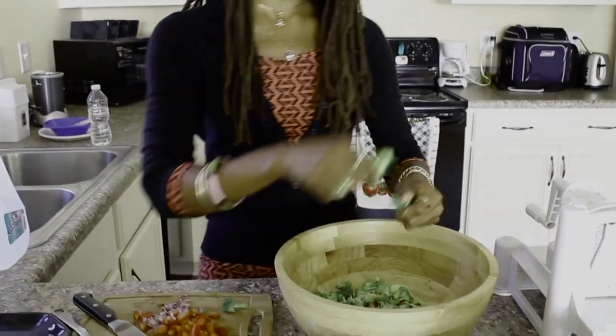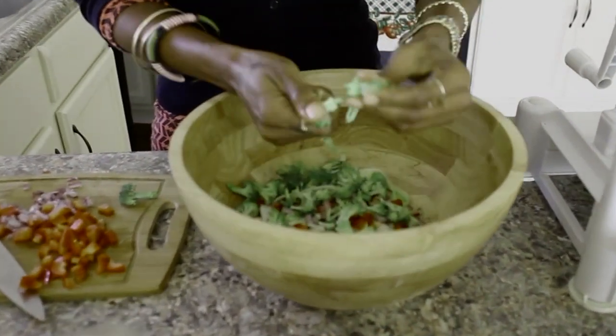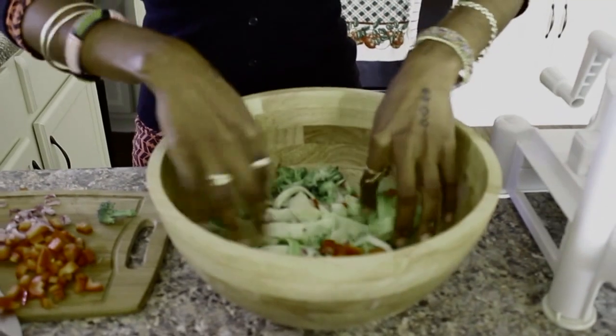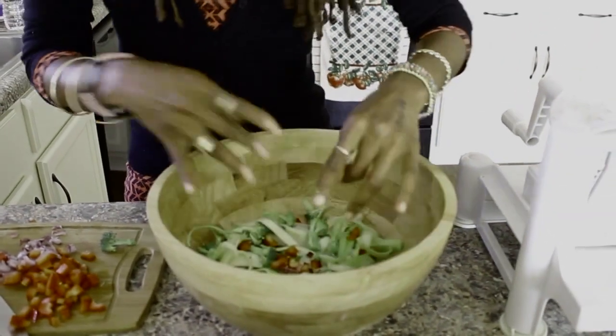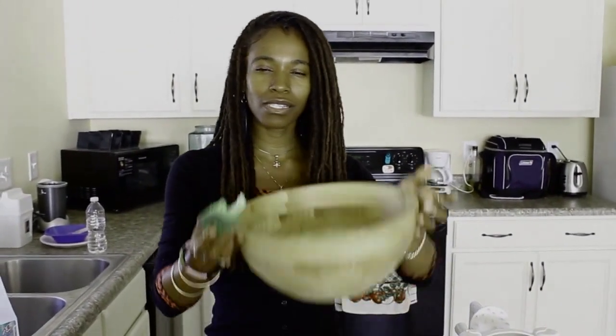And I don't use the stem, we're going to compost that. Just break up your broccoli in here. Okay. Well, see, it looks amazing already. You get the colors. Because food should feed all of our senses. The way it smells, the way it looks, the colors, the way it tastes, all of that. So because live foods or raw foods are so filled with vitality, they feed all of our senses.